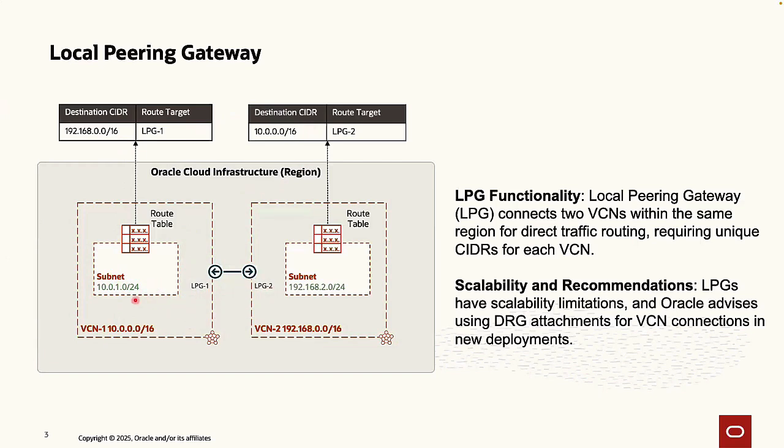So while this provides a quick and easy solution for establishing connectivity between the VCNs, it does not scale well with larger OCI networks that need to connect multiple VCNs. So if a VCN needed to communicate with multiple VCNs, a dedicated LPG would need to be provisioned for each VCN it needs to communicate with because it is a one-to-one connection. And that's only up to a max of 10 neighboring VCNs. So a better solution is to use our dynamic routing gateway construct, which we'll talk about next.